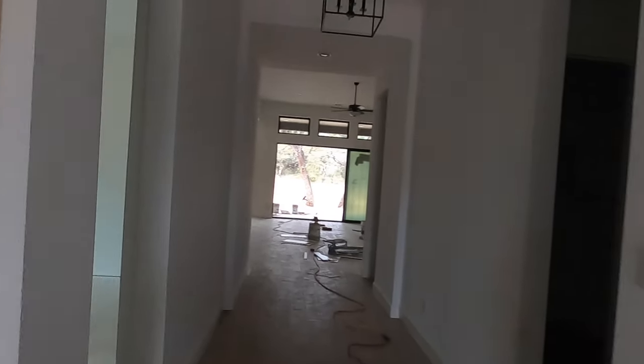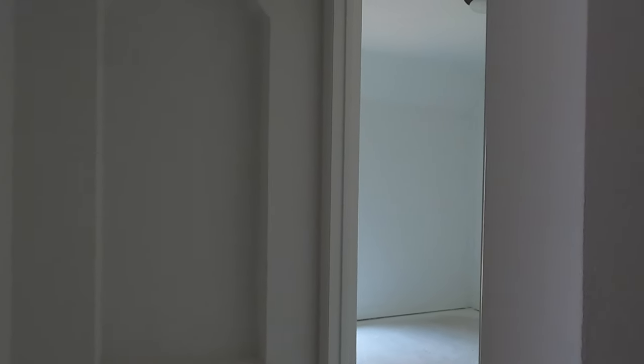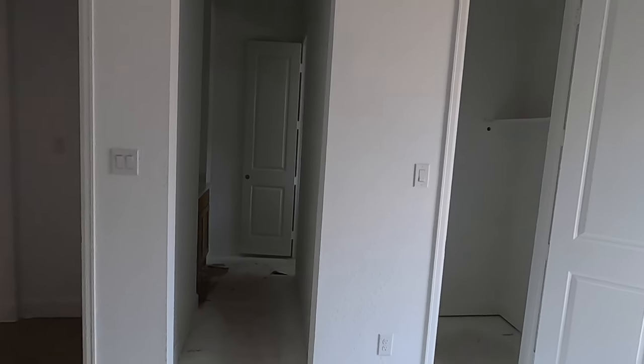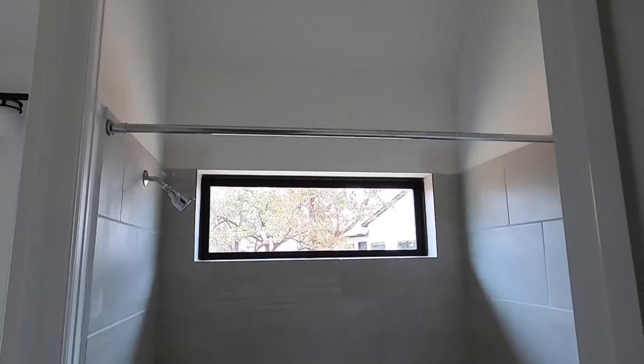Let's roll through this way because this is where I believe we're going to be sharing that other bathroom. I do like the little built-ins there. Another good size bedroom. Here's where you're going to have a little bit of a hallway going to the bathroom on this side, where you'll have the sink. You go through this door and you will have that same toilet and bath-shower combination we saw just a second ago. With this room, you've got another closet right here — and that's a good size closet as well.